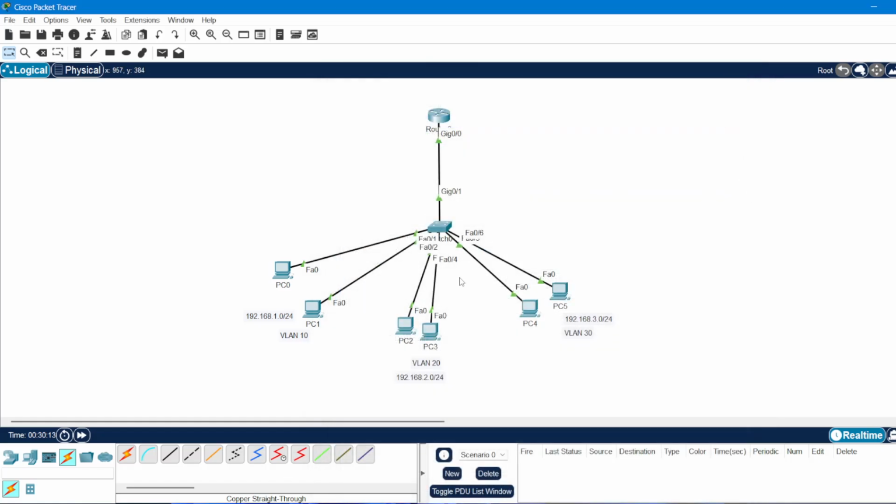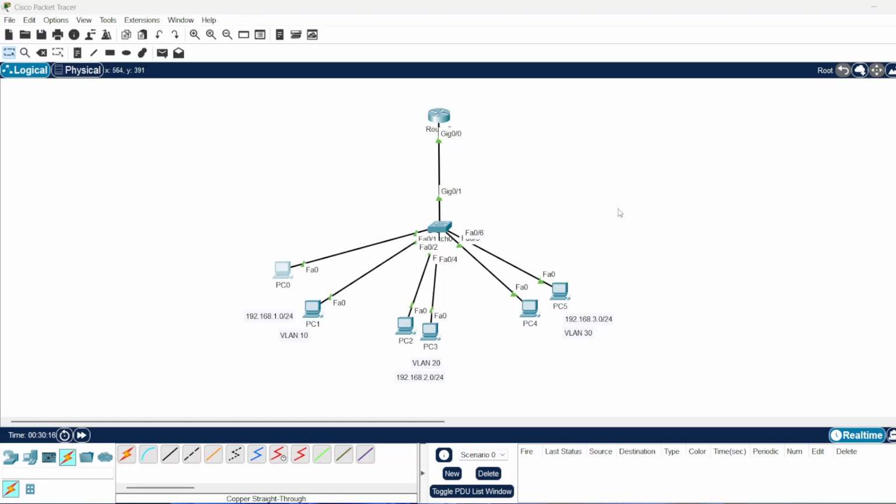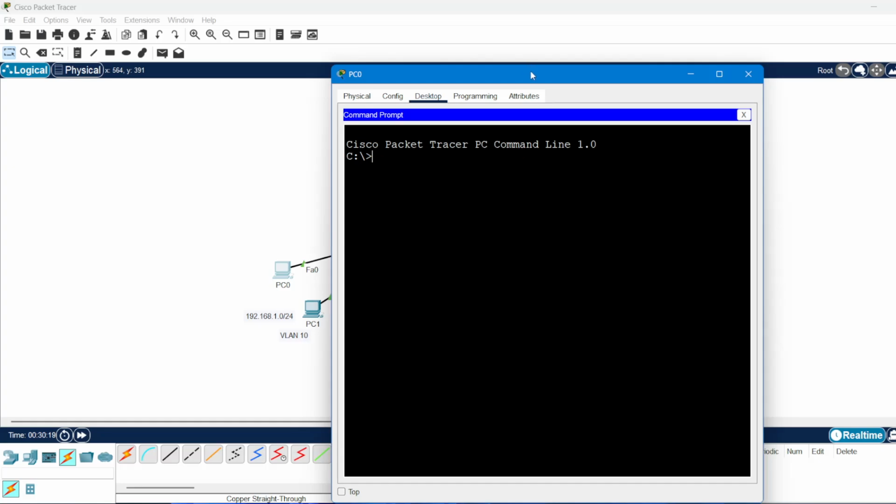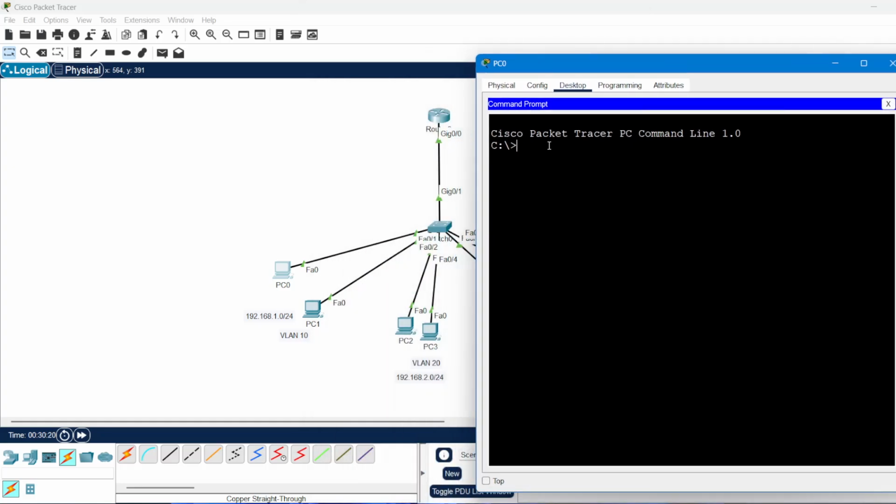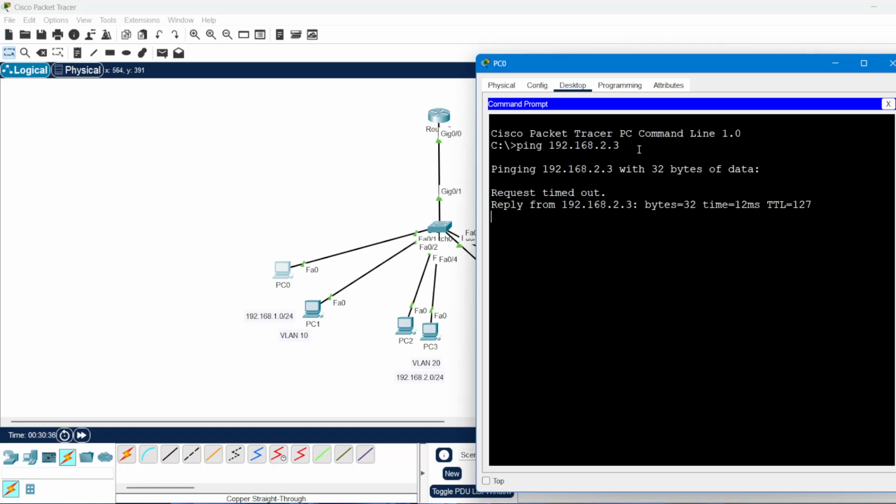We completed trunking and provided all the IPs. So let's start ping. Ping 192.168.2.3. Let's check whether VLAN 10 is able to communicate with VLAN 20 or not.